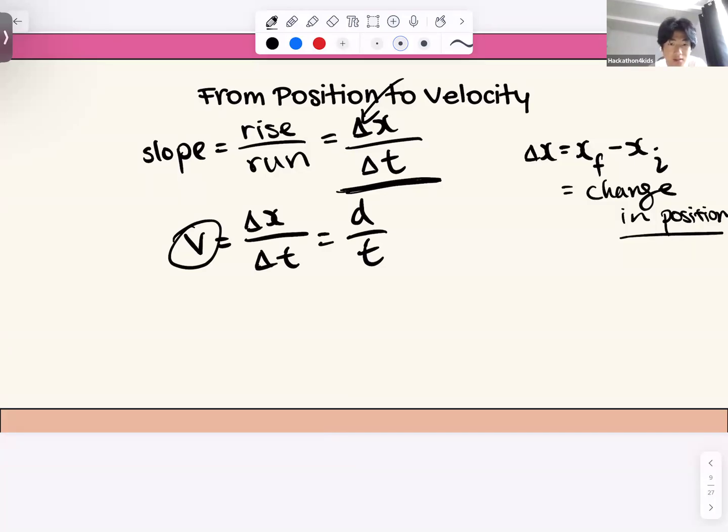Make sure I'm not missing anything here. Okay. Why do we use delta? Okay, remember delta is signifying the change in position. So if I just wrote an x, that would just say position, like a singular point of position. But if I do delta x, then it would be change in position. So I would have to do final position minus initial position. Okay. All right.